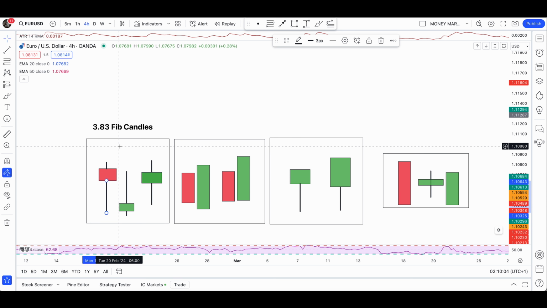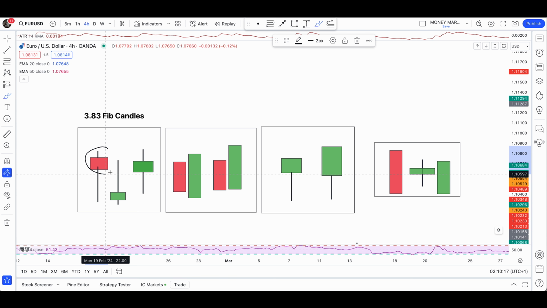So once we have this move and this candle turns to be a 382 candle, we will have a valid entry. Now for the entries, I'm going to show you in a very short while how to enter using these patterns. Very important: after identifying these candles, it is important to enter in a correct manner as well.